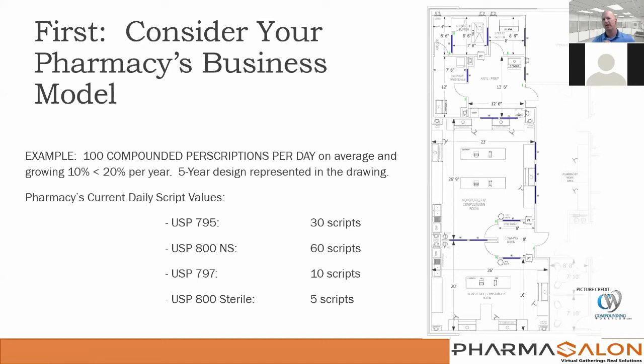On the high end of 25, I've got the same women's health specialty provider. She's writing the same T3 or the same progesterone script over and over and over, and I can build what we can do as anticipatory stock, that I can prove that. So that could possibly be upwards of 25 scripts per day. So in this scenario, I may need 2.5 or 3 technicians and 3 hoods. And that business model for me has been growing.